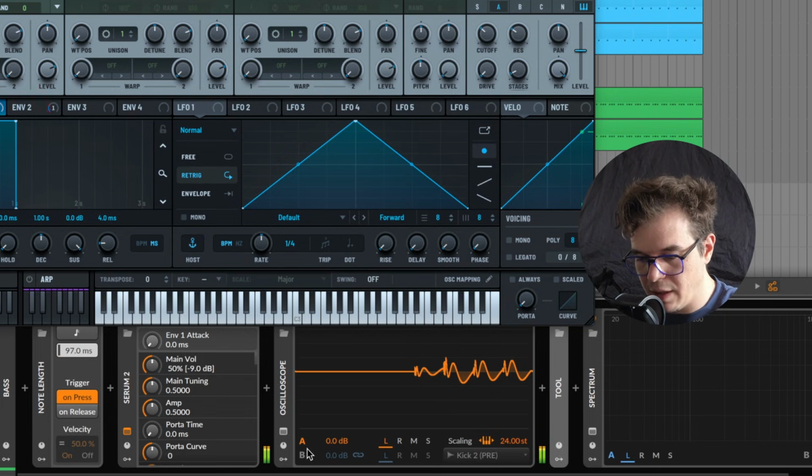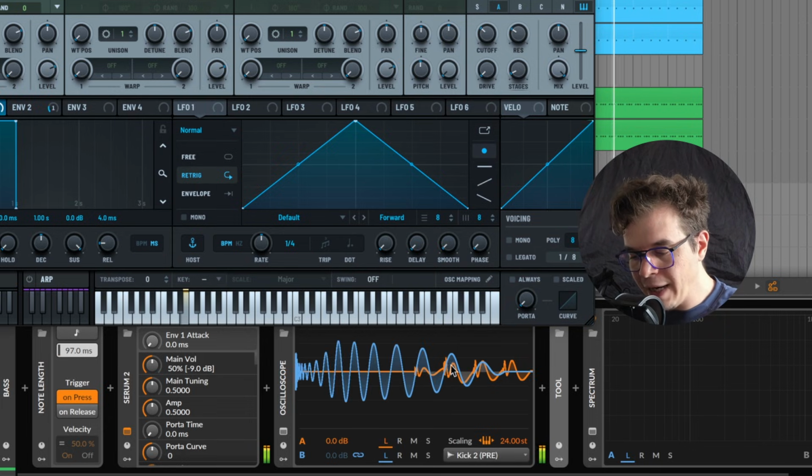Now, if I add the kick in here, check this out. We're looking at having the length of the first cycle of the bassline to be identical or as close as the length of the first cycle of the kick. We're talking about the first cycle when the kick and the bass start playing.